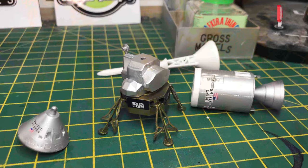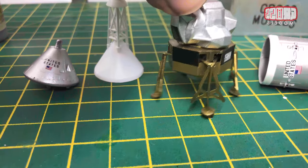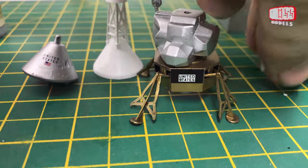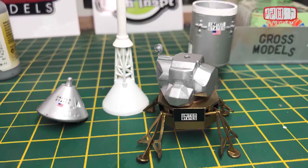Well, before I get to the main rocket itself, I thought I'd show you the little interior pieces and the top bit that's obviously covered by the top of the rocket. And this will be inside. So you pick it up, the legs go in, works well. And that's obviously the top piece that you'll be able to see, but I need to take it off to put that away.